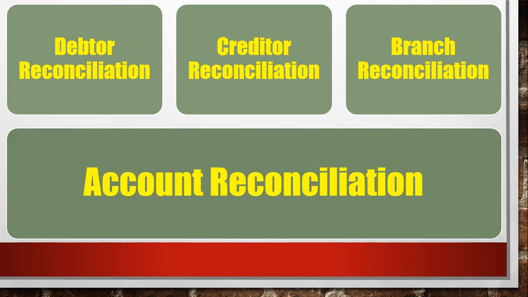For debtor reconciliation, it is important to do it, because if there is a large business concern, we deal with so many parties, so we cannot keep records of all the transactions every time. So you have to verify all the entries as per your accounts, or tally with the other party's account, and vice versa. You can ask for the account statement maintained by them in their books, and on receiving that statement, we can check it against our records. Same with creditor reconciliation, and same for branch reconciliation also.